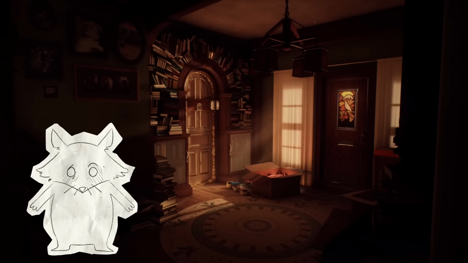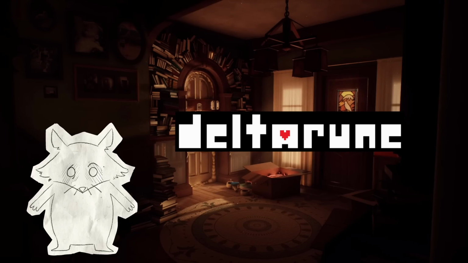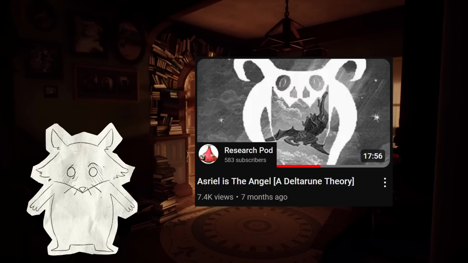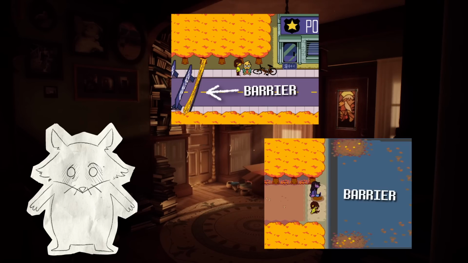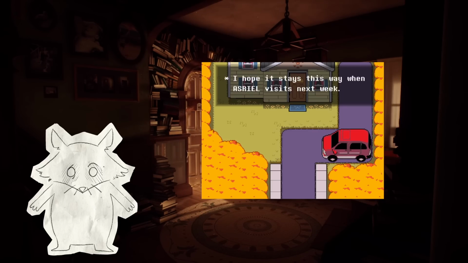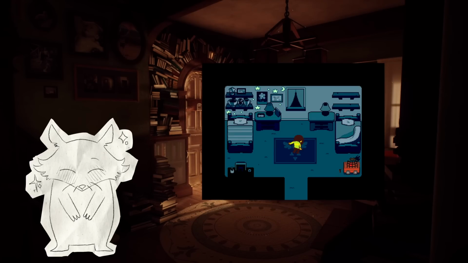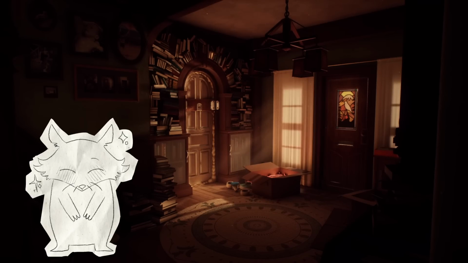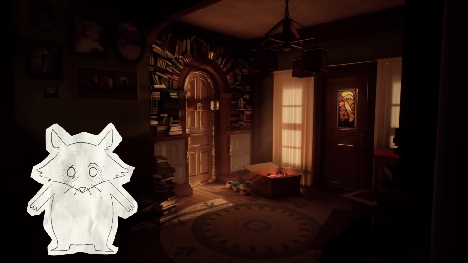I think we're seeing the exact same thing in Deltarune. Because sure, Noelle could be the angel, but as Research Pod argues, Asriel fits the name pretty nicely too. They've left hometown, our metaphorical underground, and are prophesized to return. Kris positions themselves in front of the angel wings on the rug. Maybe Kris is the angel. Maybe it's the player. Maybe it's Gaster. We're invested in this idea of a singular angel, but I don't think these games accept that.